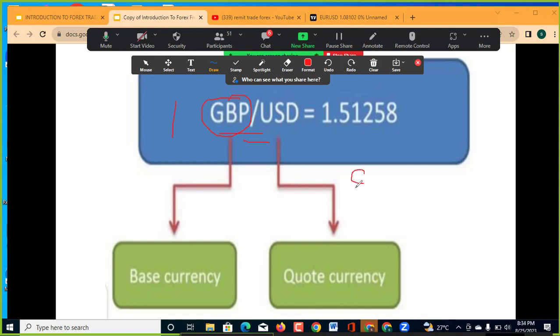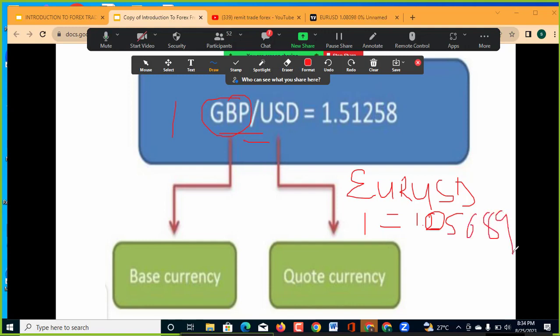So let's say, for example, you have euro and USD, which is one of the pairs in the market, the most popular pair in the market. 1 euro. Why is it 1 euro? Because it's the base currency. The base currency is always one monetary value, equal to, this can be maybe 1.2 or 1.05869 US dollars. The most important thing you have to note is that the base currency is always in one monetary unit to the counter or quote currency. Okay, so take note of that, it is very important.